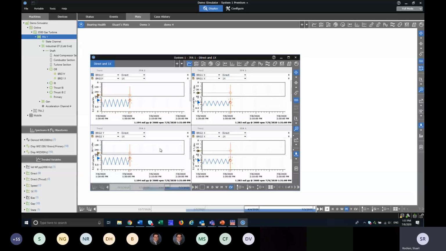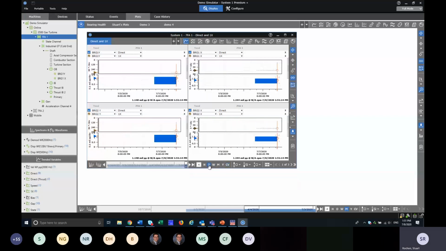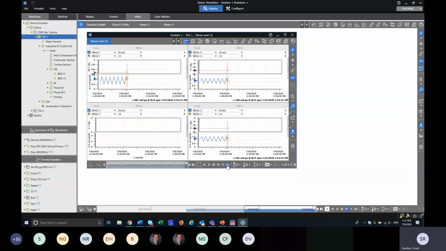And it will be locked for the time frame that it is currently set to until I change it. So if I wanted to change it, I can. But for watching a progressing issue, you might want to be on current values.